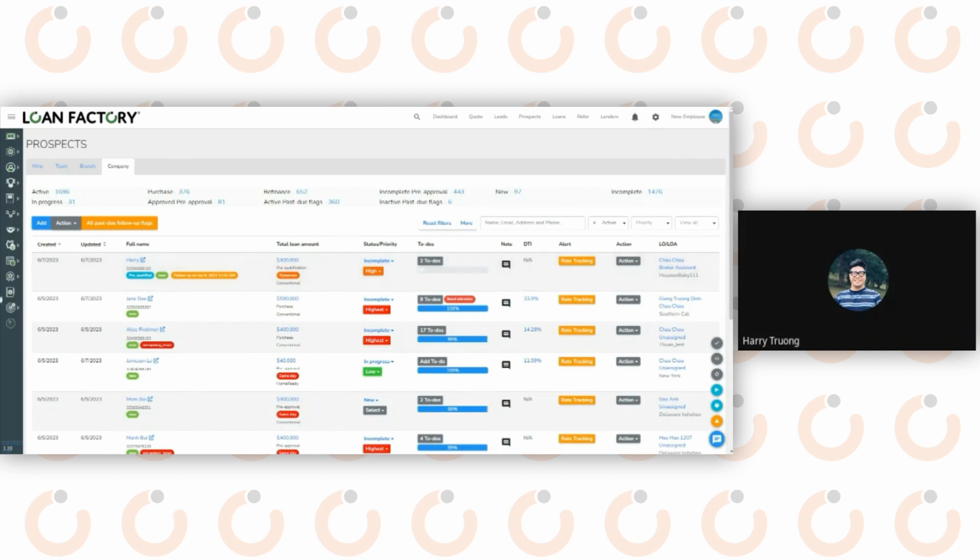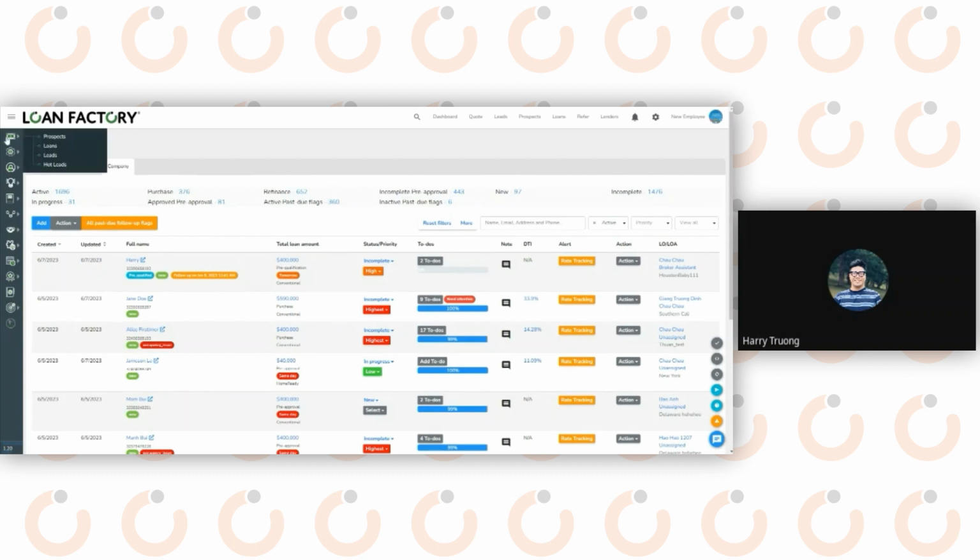Okay. Let's take a look at the question. When the LE is generated, will it be reviewed by processing first when we don't have a lender selected? Yeah. So when the system generates the LE, it would not automatically get sent to the client. So you have the option to review first before sending it out to your client. If you want to give a loan approval, the actual lender is TBD. So you can consider the option that I just told you about for the verify approval. With Rocket, some other lenders I know can offer that as well, including Cardinal.